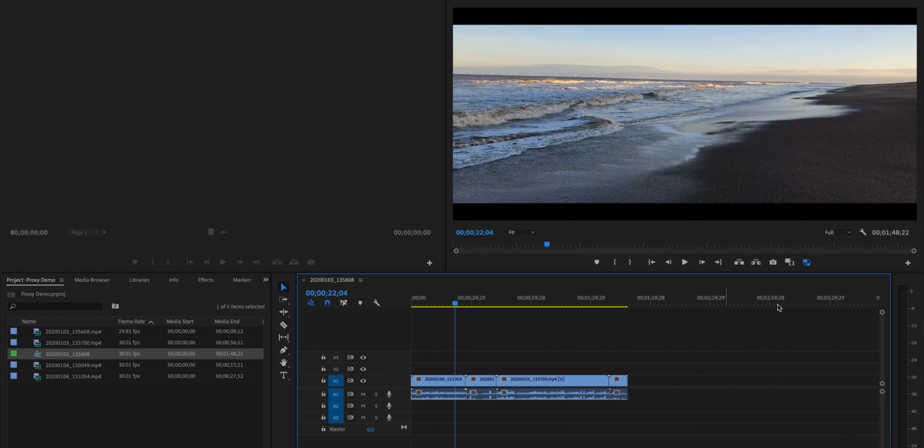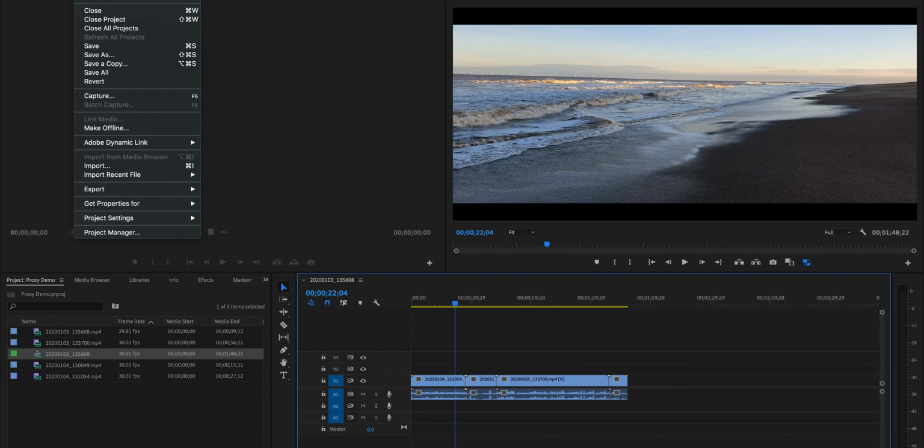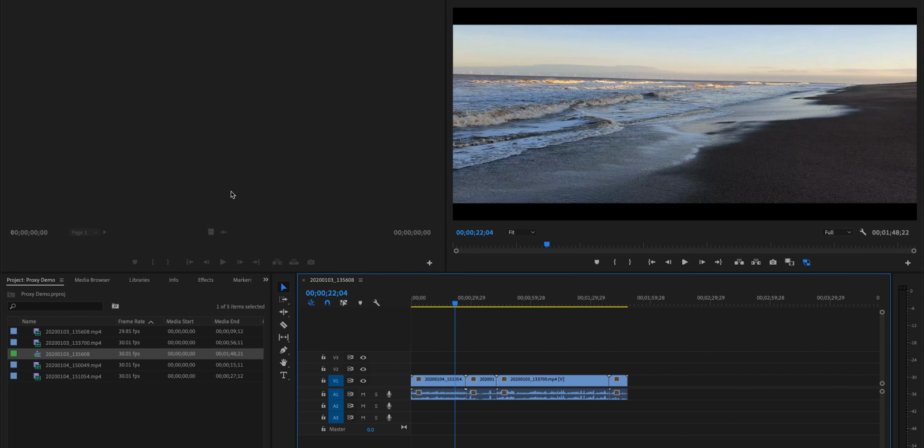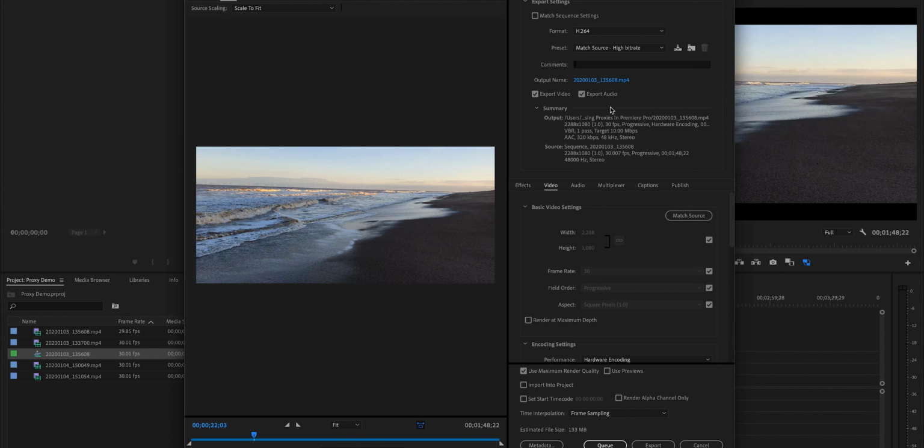Basically what happens is once you've edited your footage together, you go up to File and then to Export Media, and once the media box comes up, it will send out the footage at the correct file size that it is. In this case, it's going to be 2280 by 1080. So you're looking at a fairly large file size there. It's not looking to push out these proxies that we've imported into Premiere Pro.